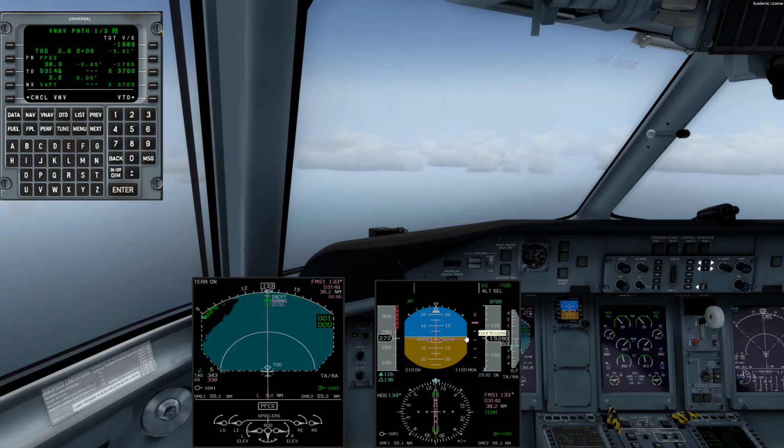I don't know why I'm trusting it though at this point, but I'm cross-checking this versus how far we need to go and how far we need to get down, and it all seems reasonable. We need to come down 11,000 feet, and we've got almost 40 miles to do it. That seems right.